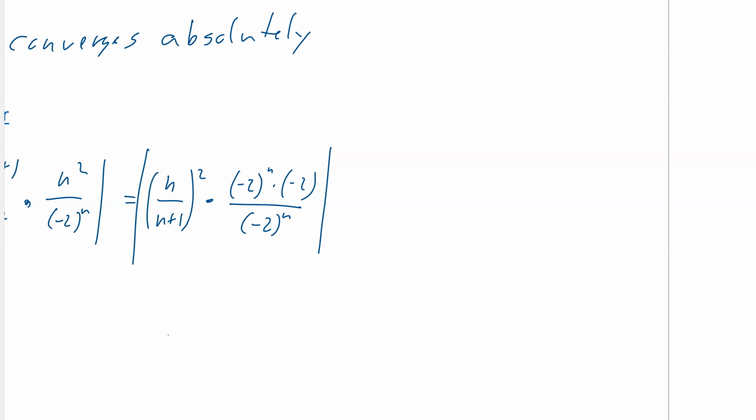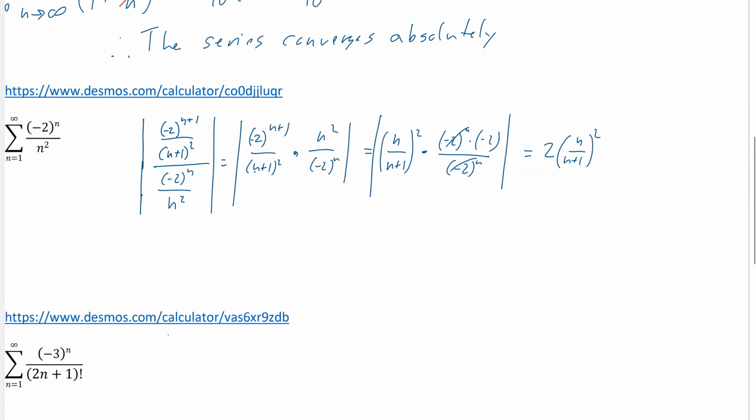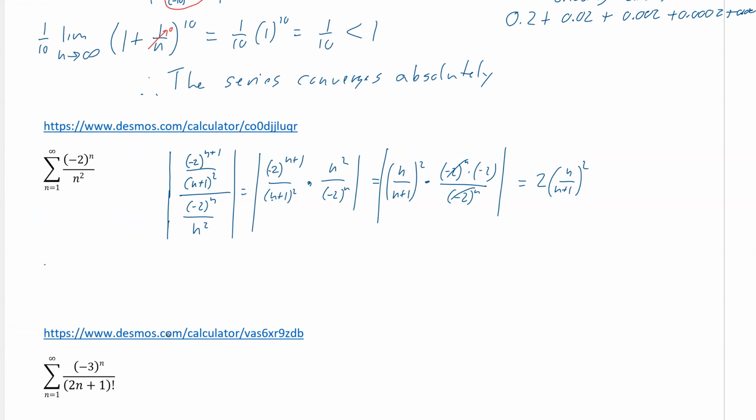All right, so we end up with now these canceling. A -2 just becomes 2. So we end up with n over n plus 1 squared. All right, so now it's limit time, because that's our thing. We got to do the limit. So 2 times the limit as n approaches infinity of n over n plus 1 squared. And again, we'll rewrite it.